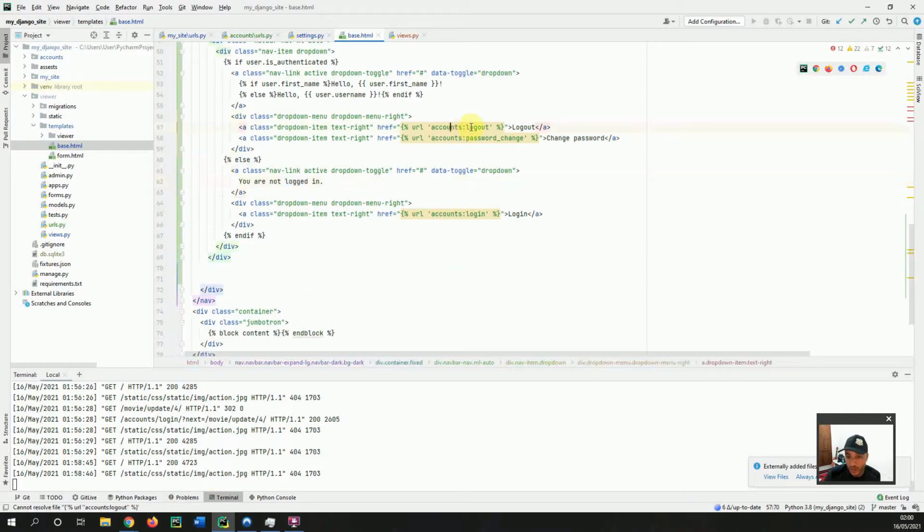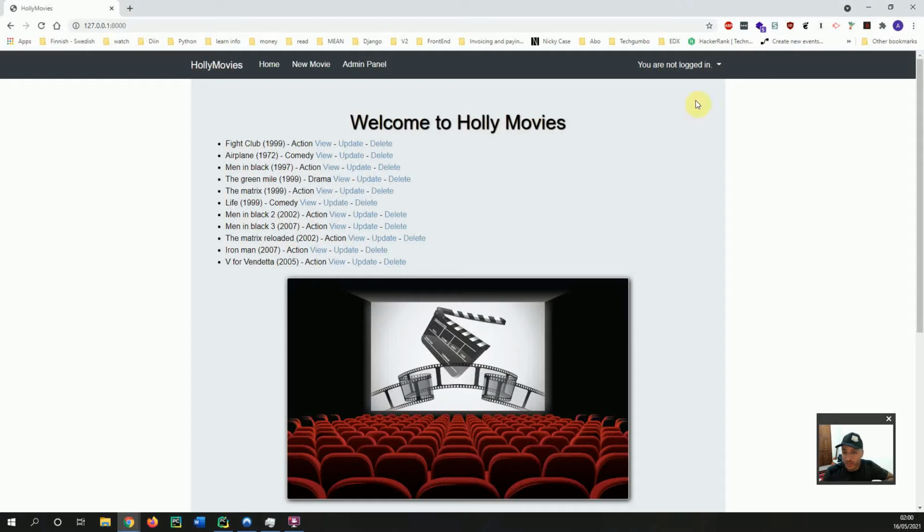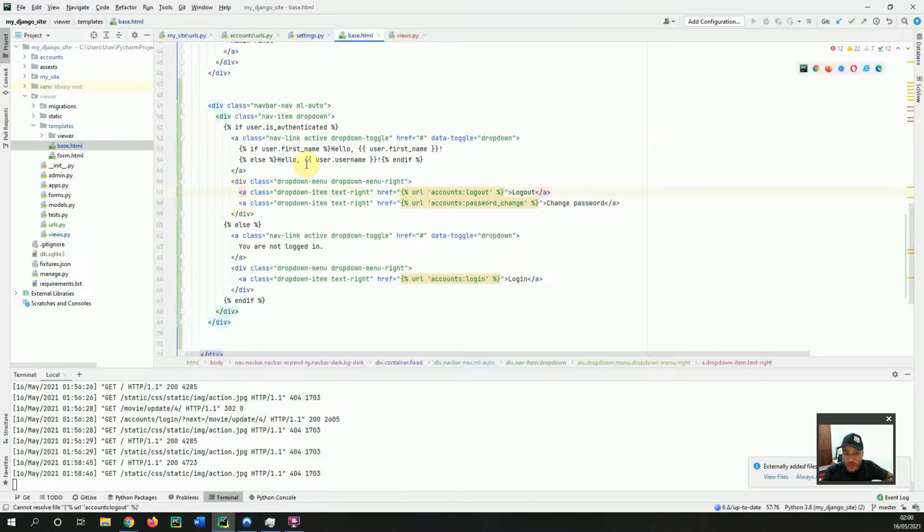And then here we have accounts login, accounts password change, and accounts logout. So when you're not logged in, you have the login. So let's see what happens. If I click here, it just shows me this drop down thing. This is really good, and that's exactly what I need. Yes, so that's a toggle drop down, okay, that's not bad at all.